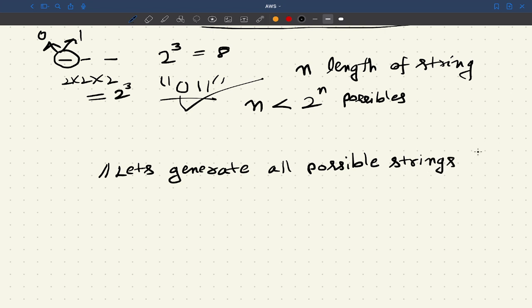In the worst case, at max how many strings will we generate if we do this?